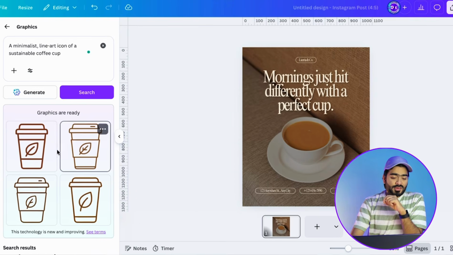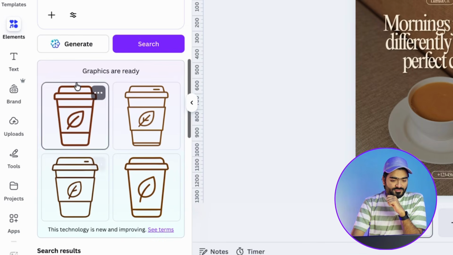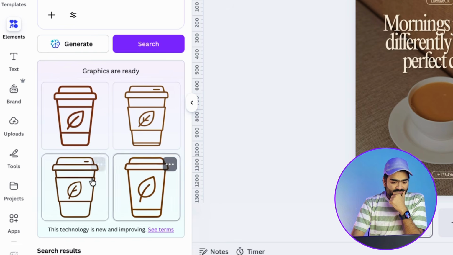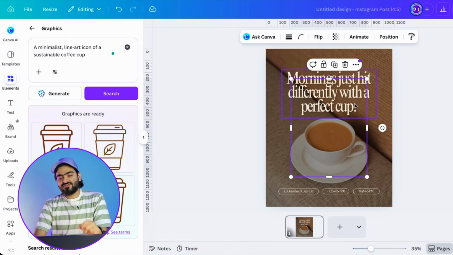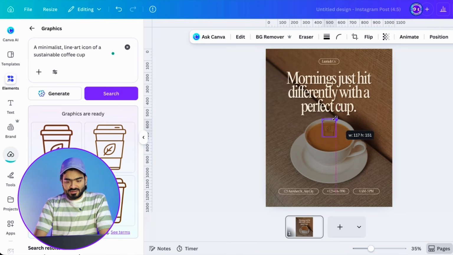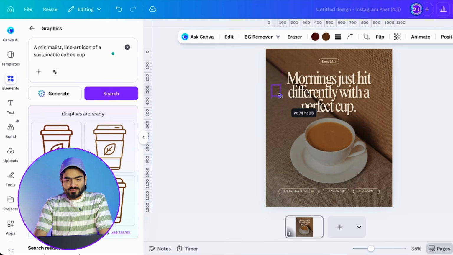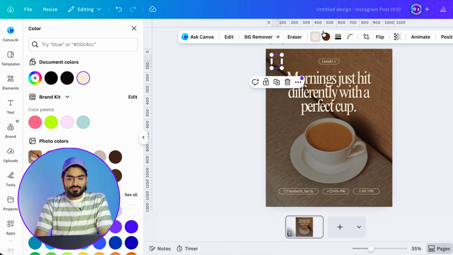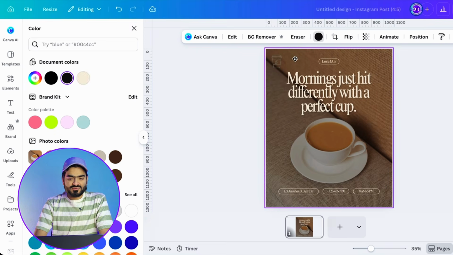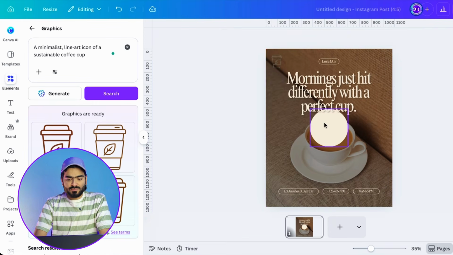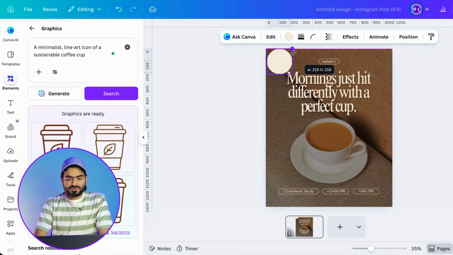So as you can see here, we have our 4 options. So I can just click on this one. I like this one. So I can just utilize this one and paste it here. Also, if I want to do any modification, like the color, I can do it easily. You can see here, I can do it easily. Also, I can provide a quick background inside it, so it will solve all the problems.